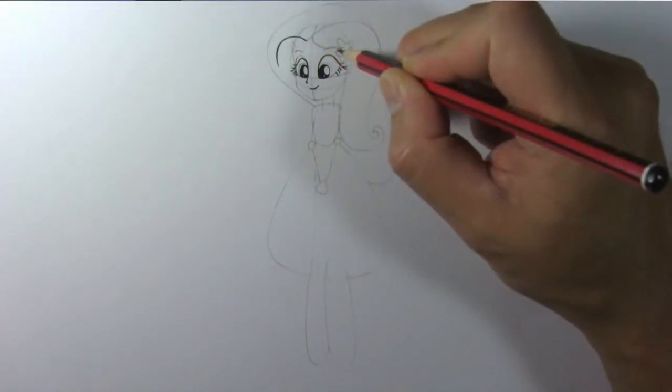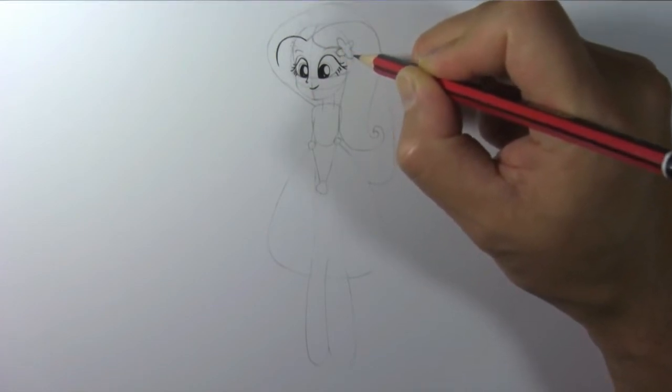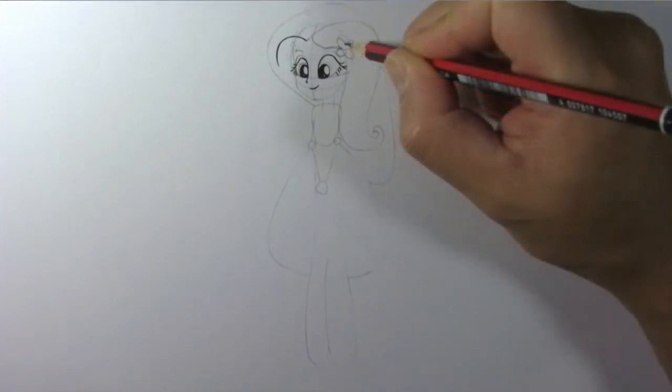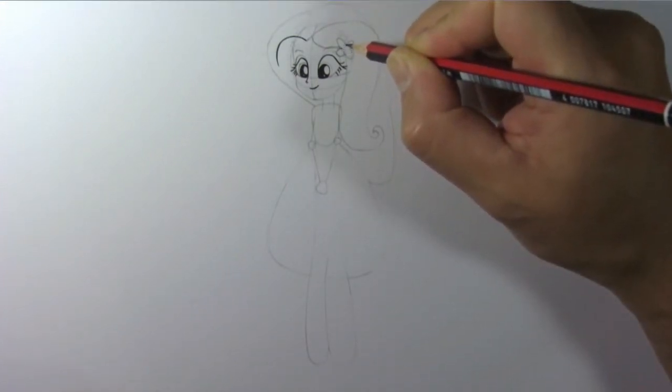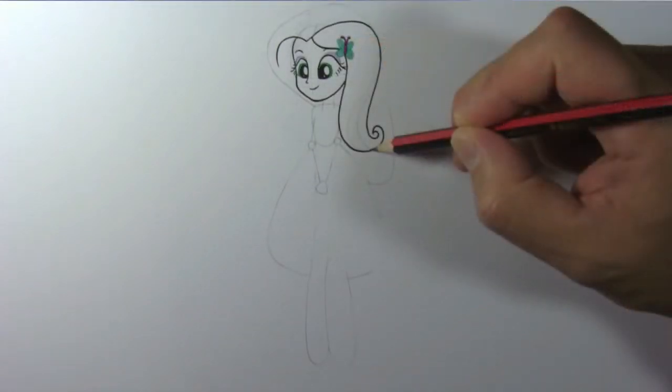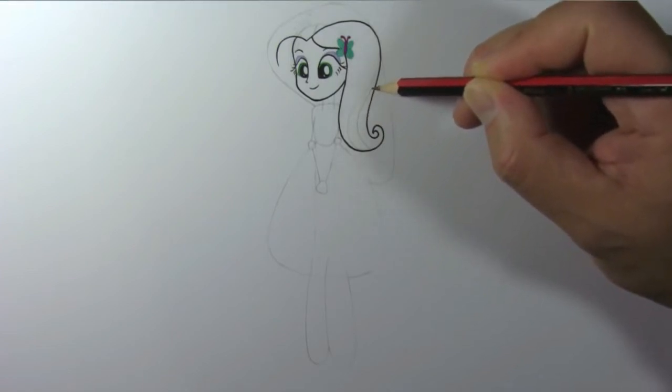Fluttershy wears a butterfly hair clip, so if you like, you can draw one, like so. Otherwise, you can leave it out if you think there's too many things to draw already. Now add more details to show her locks of hair.